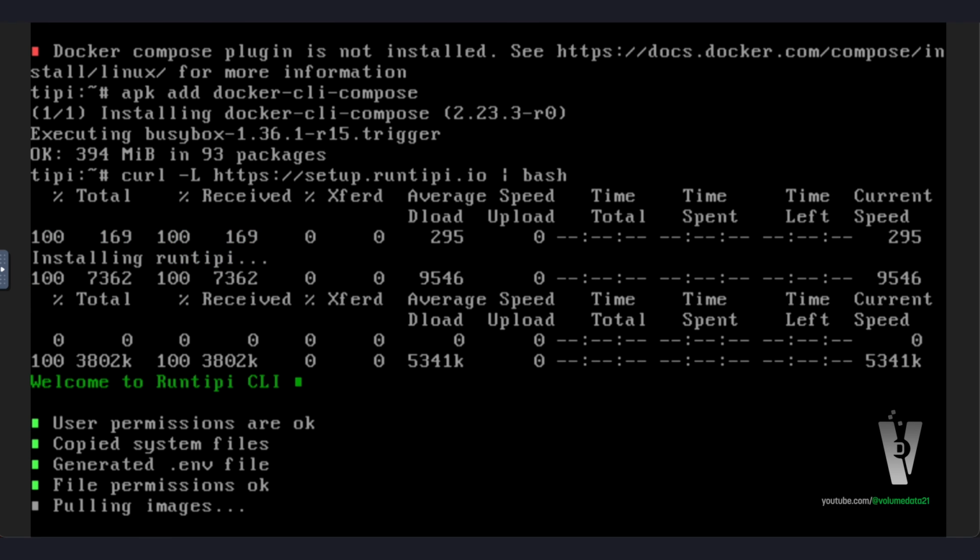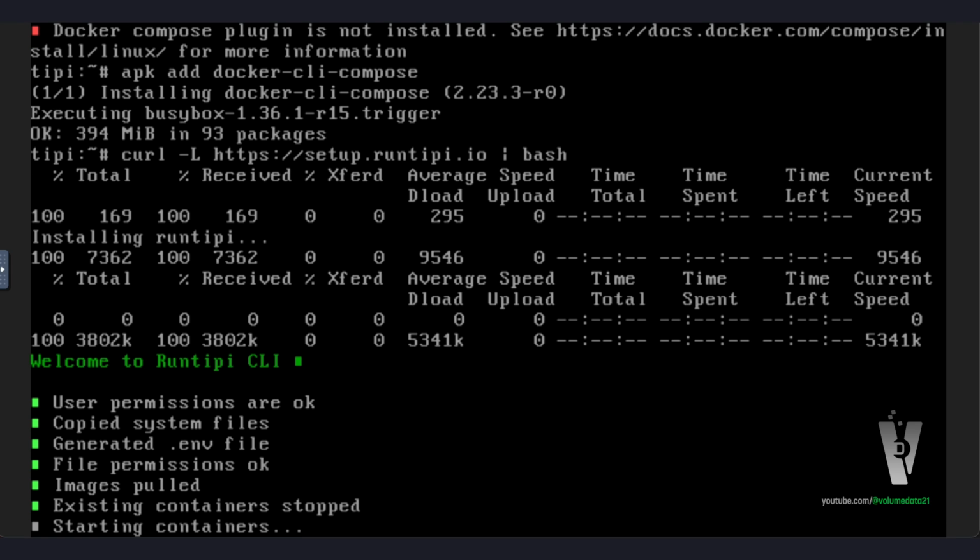It's going to be pulling images. So this will also take a minute. I don't think it'll take as long as getting those repositories in here, but that should be the last step, and we will hopefully be able to access Runtipi and start getting all these Docker containers going. I was wrong. This might take longer than the repositories thing to finish downloading.